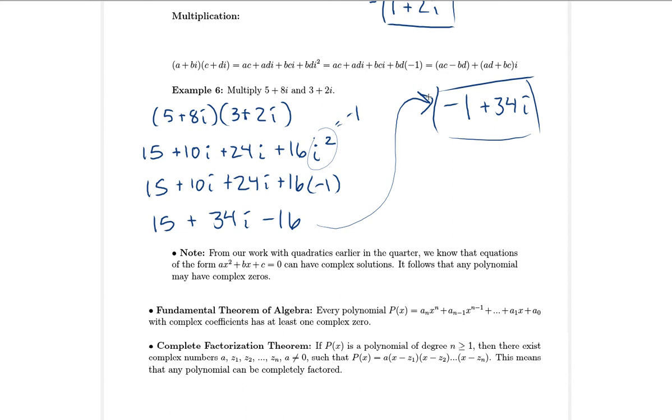One of the things that we want to talk about then is in the context of finding the zeros of polynomials, right? How does looking at a particular type of polynomial tell me about what kind of zeros it's going to have or how many zeros it's going to have? Okay, so there's a couple of important theorems here. The first one, the fundamental theorem of algebra, says that every polynomial with complex coefficients has at least one complex zero. Even earlier when we were looking at x squared plus 4, we saw that the graph never crossed the x-axis. Well, this is saying it definitely has at least one zero, even if it's complex, even if it's not real where we can see it on the graph.